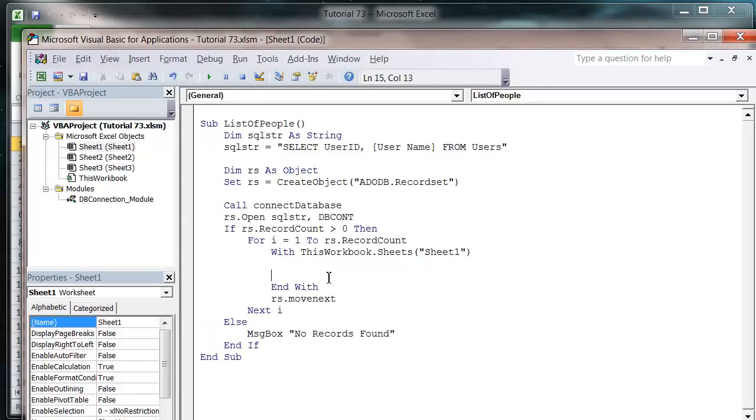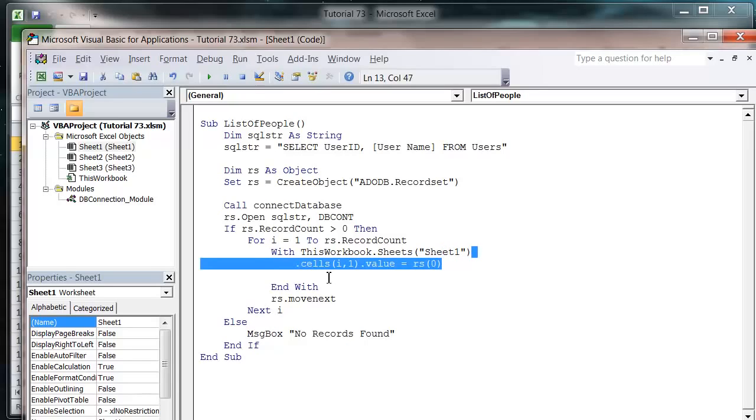So end with, and we put dot cells, and we've already got it in here, dot cells dot value equals, and then rs, and we want the first one to be the user ID, so 0.